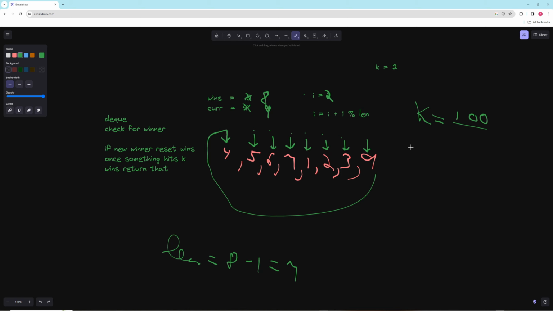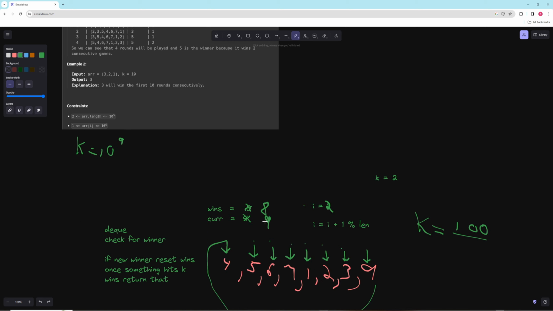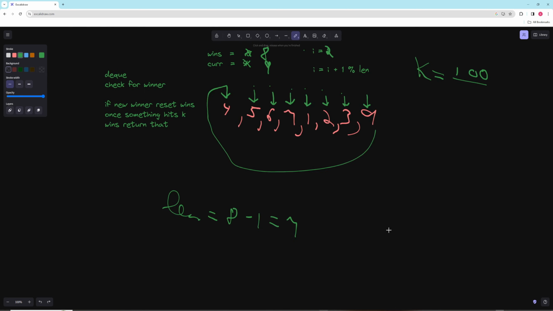So essentially what we're going to do, and because in these dimensions, I didn't write it, but k is like 10 to the 9th. So what you want to do is you want to say minimize k to the minimum of k and length of the array minus 1. Because you're never going to have to do length array minus 1 wins. Like, if you get length array minus 1 wins, that means whatever element you pick is bigger than the rest of it. So it wouldn't really make sense to try to go for like a million wins here.